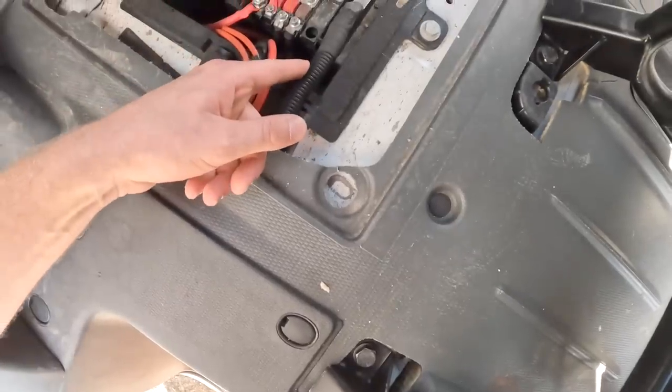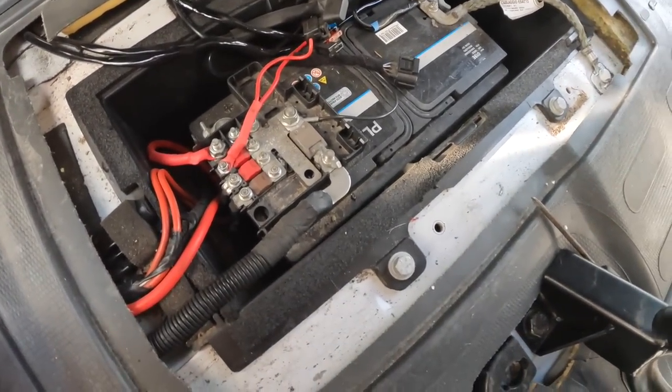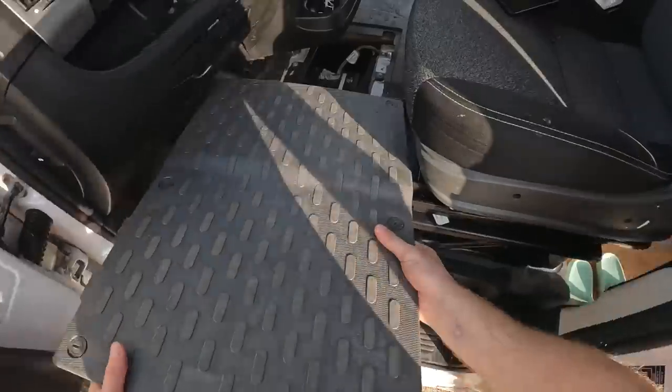Uh-oh. Disconnect battery. Oh god, I'm gonna kill myself. I know I've done a van conversion, well, a van conversion with a lot of help from a lot of good people, but oh Jesus, this scares me. I think we might just leave disconnecting the battery. I'm not feeling brave enough to get electrocuted today.